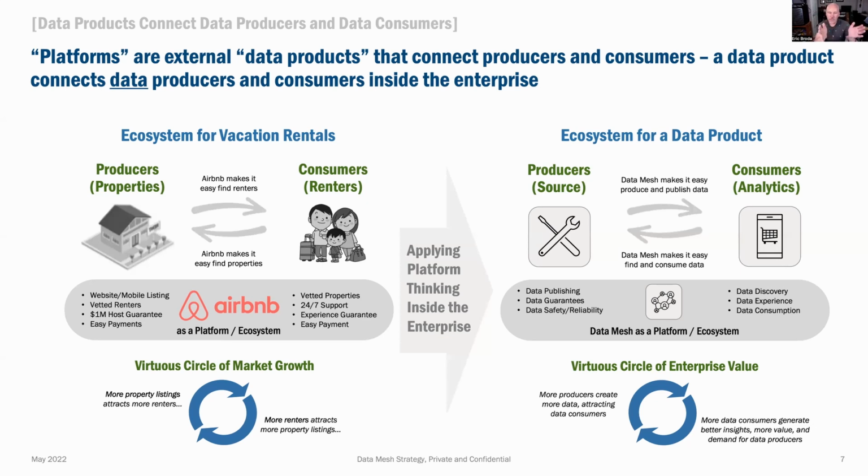So the reason this works remarkably well is because of the analogy people can actually understand immediately. So when we say we're bringing a platform or a data product like Airbnb into the enterprise, what does that actually mean? Well, it means that we have a platform, obviously, so data mesh. There's principles, and as we turn them into practices, there's a platform that ultimately provides data discovery, publishing, etc. But the important part is it actually allows producers to produce the data, but allows consumers to consume data.